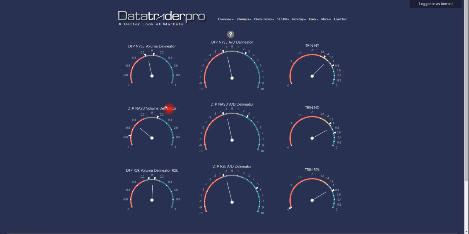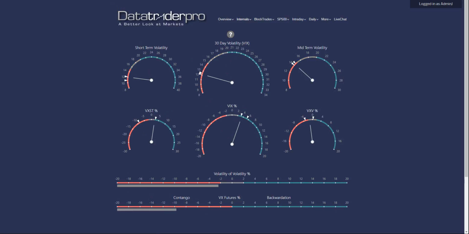Breadth was down slightly, but as you can see, the advance-declines were a mixed bag. It went from bullish to bearish and ended up somewhere in between, so not a lot can be gleaned from that. Very flat readings. In volatility space, the VIX is live now, so this is up, but it was down yesterday.